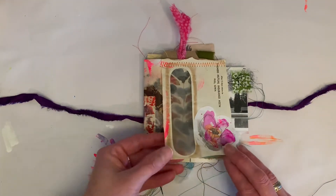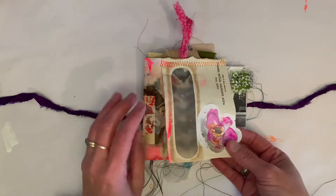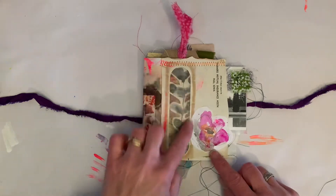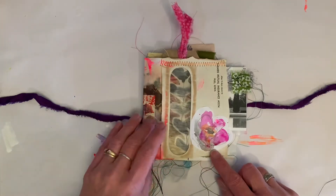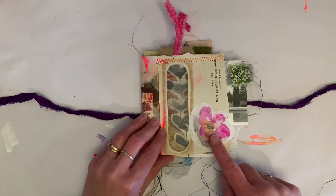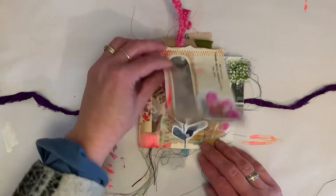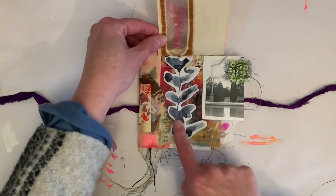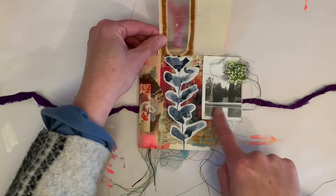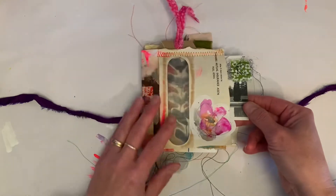What I actually ended up doing was making this an ode to Mary Oliver journal — inside you'll see. So let's start with the cover. I don't know if you remember in my original video, I said how much I loved this envelope — I loved the sound of it, I loved how aged it was — so I cut it in half to use it on the cover with one of the watercolor flowers that Kristen sent me.